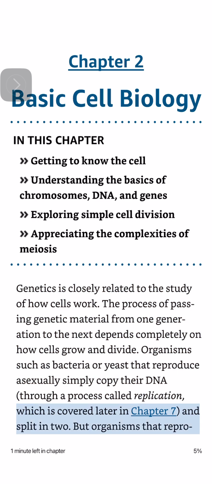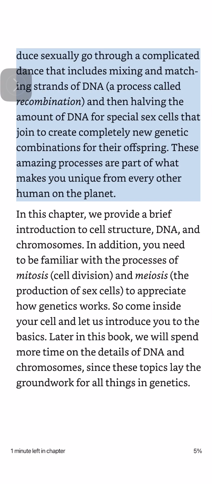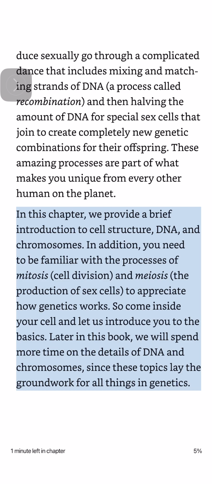But organisms that reproduce sexually go through a complicated dance that includes mixing and matching strands of DNA, a process called recombination, and then halving the amount of DNA for special sex cells that join to create completely new genetic combinations for their offspring. These amazing processes are part of what makes you unique from every other human on the planet.